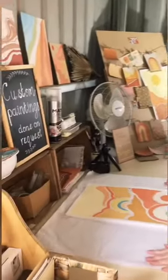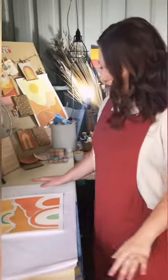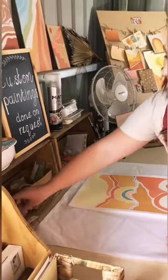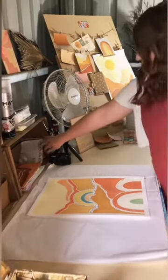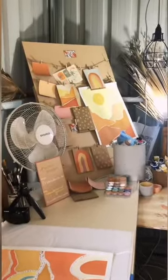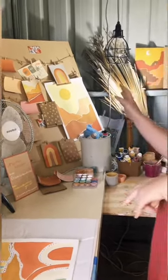So first of all on the left hand side here I've got my packing station. This is where I just pack all of your orders that you guys make. I've got my tissue paper and all of my sticky tapes and twine, and I've got all my little stickers and scissors. Moving along I've just got my inspiration board. At the moment I've got a lot of my little cards on there from my first market that I did at the hub.